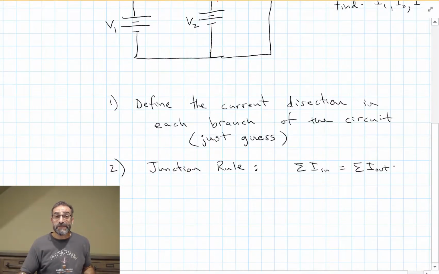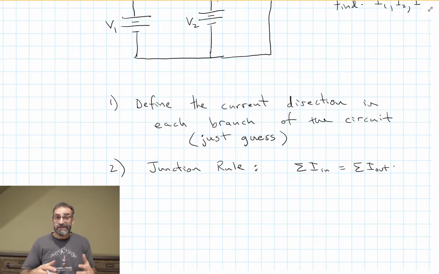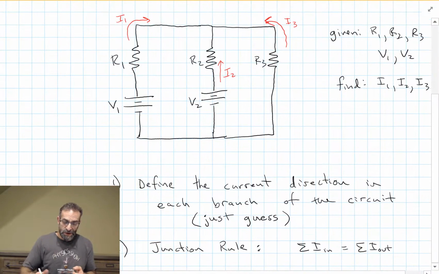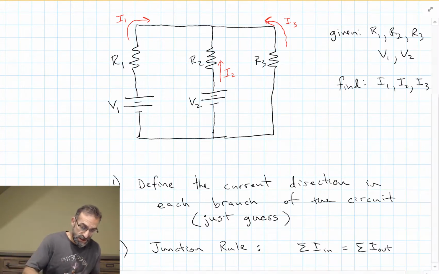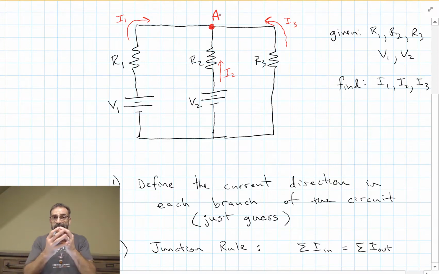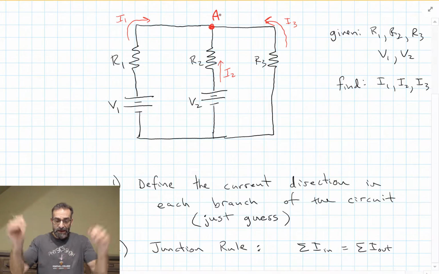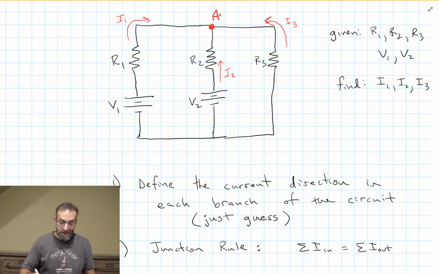The next thing we're going to do is apply the junction rule. The junction rule tells us that the total charge can't disappear or appear, right? The charge that's moving through a wire, those are physical particles, electrons with mass. They don't just disappear. And the current that flows into a junction has to equal the current that flows out of a junction. So we'll call this junction A. All the current flowing in has to equal all the current flowing out. And so in this case, I have all 3 flowing in and nothing flowing out.